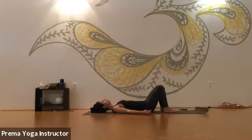We'll begin to use our Ujjayi breath. A soft constriction in the back of the throat, almost as if you're trying to fog out a mirror or a window. Using that constriction through the exhale and the inhale, almost sounding like a Darth Vader breath or an ocean breath.